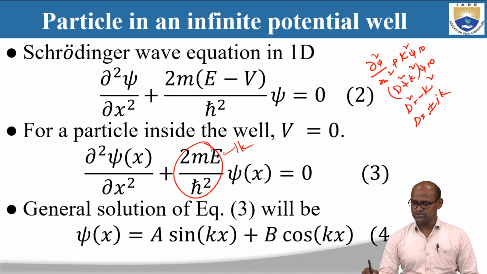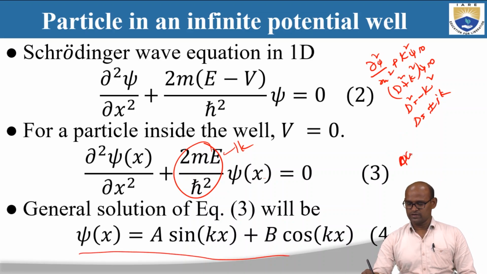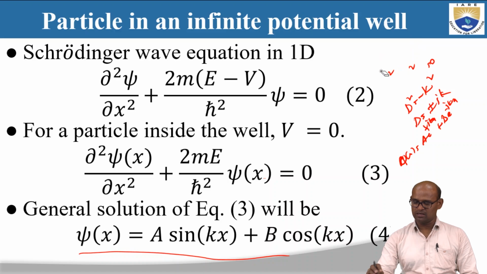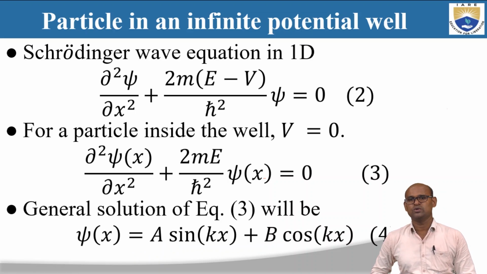So you can write the solution as ψ(x) equal to A e to the power minus ikx plus B e to the power plus ikx, or you can write ψ(x) as A sin kx plus B cos kx, by solving this second order differential equation. Now we do not know what these unknown constants are. We have the wave function, but unfortunately we have A and B. We need to know these A and B. Once we know them, we can write down the wave function.